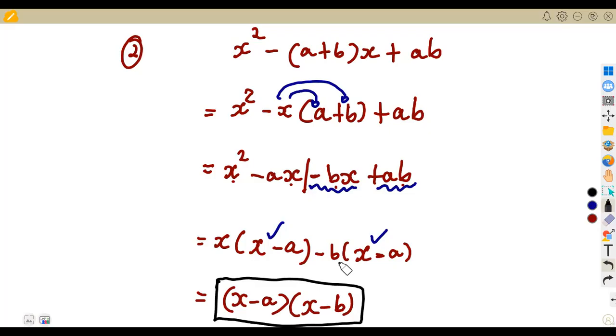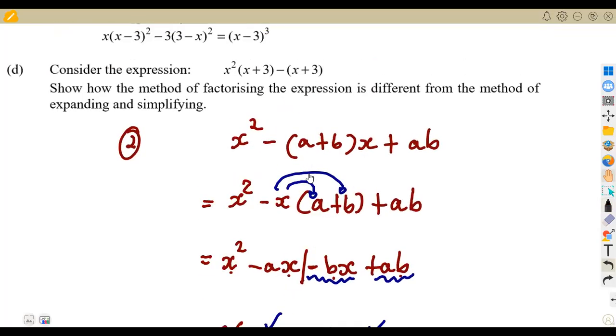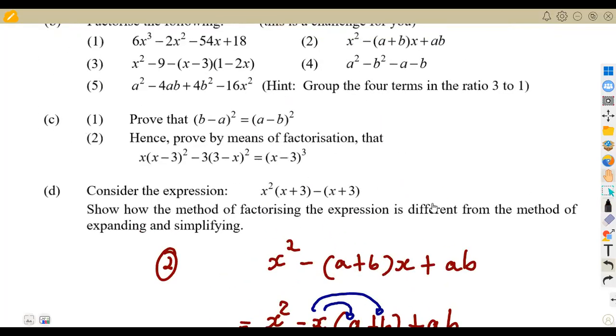So as you can see, they will be trying to hide what we know about the grouping part by having terms or expressions of this nature. So expand your brackets in the first place. After doing that, you can see that you have exactly what you are used to and what we have from the previous part. So what you need is to work as many questions as you can. Just try to revise as many questions as you can in these typical questions.